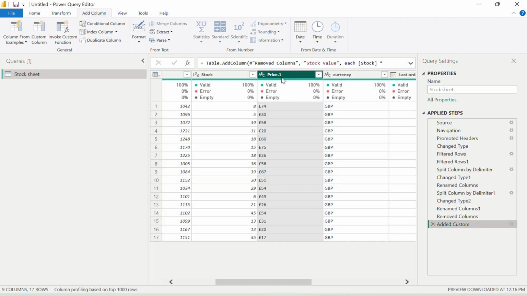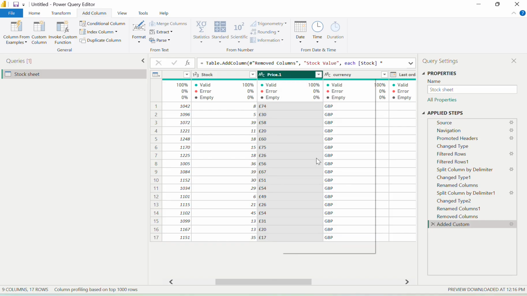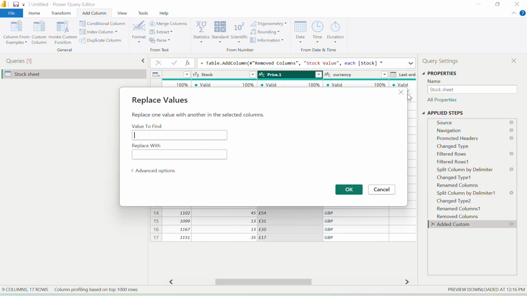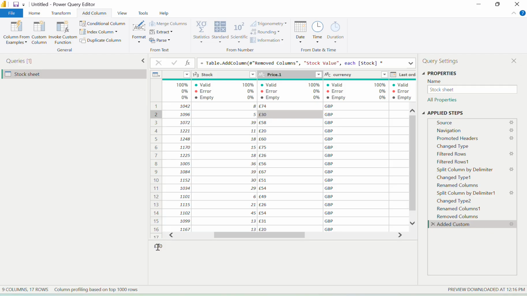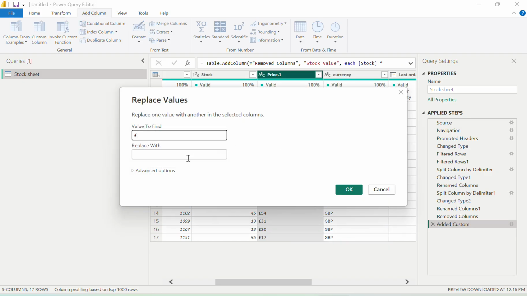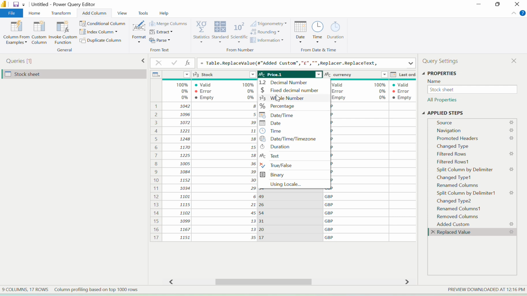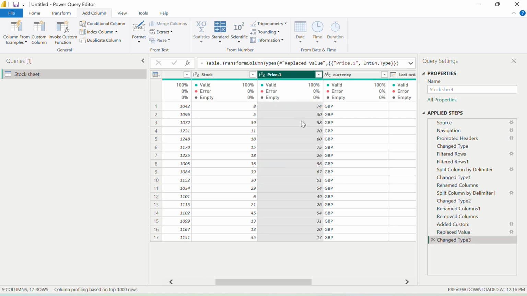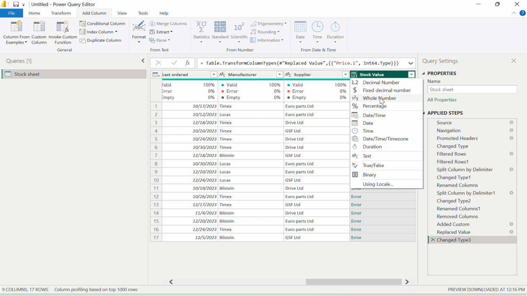What I can do, I can just replace this euro that we have, click on this and replace values, euros with nothing, right? So when we click on this, and I will click it as the whole number, right? And then we will get the stock values as the whole number.